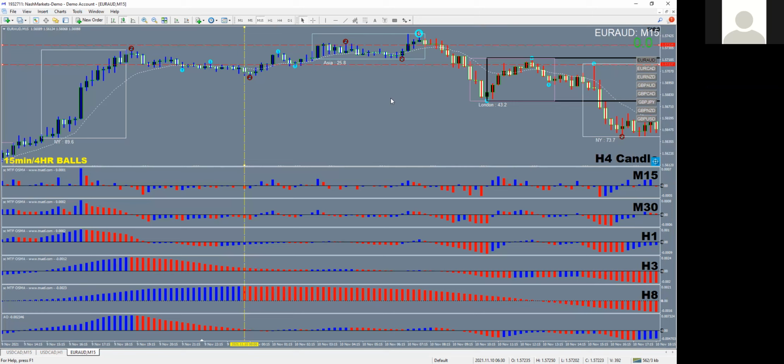All I'm looking for, I don't want to sound redundant, is direction on the 4 hour and 1 hour Heiken Ashi and moving average, Hull moving average, whatever. Then my entry is going to be on the 15 minute or even the 1 minute. And it's easier for me, my little brain, to comprehend it all.